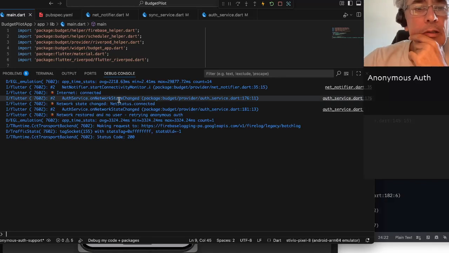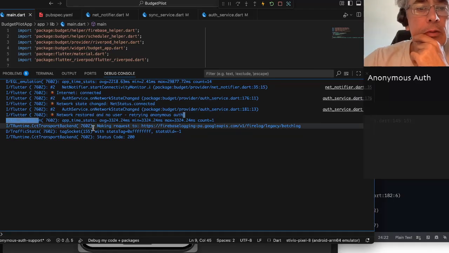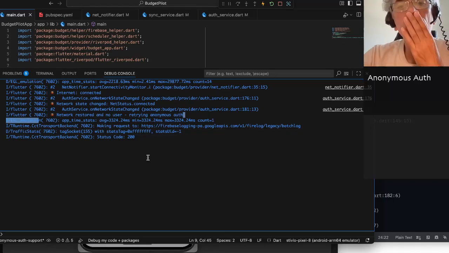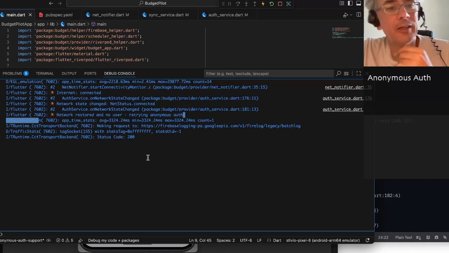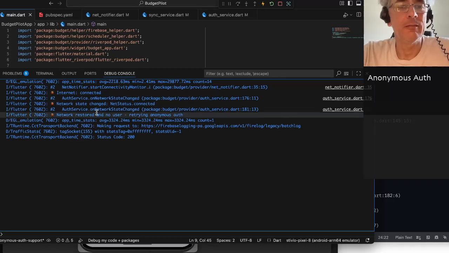Internet connected. Network restoring, no user, retry the source, but it's not retrying. It's not working.